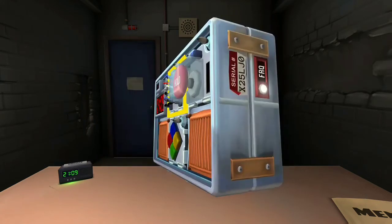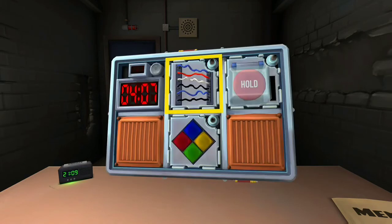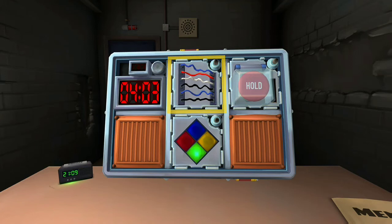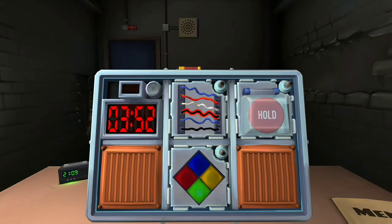Alright, there's no yellow wires, right? No. Are there any red wires? There's one. Cut the fourth wire.